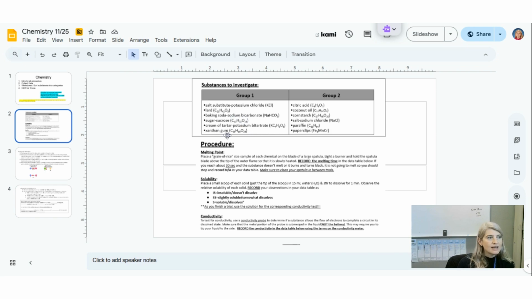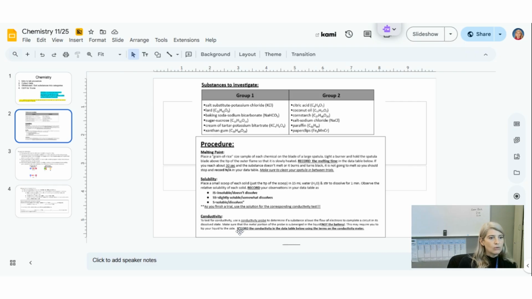Xanthan gum has a ratio of 35 carbons to 29 oxygens. We would say that's polar because it's a lot of oxygens for the size. But coconut oil behaves like a non-polar molecule, with a low melting point and low conductivity, and it's 2 oxygens for 12 carbons. So we say that's non-polar because there aren't very many oxygens in relation to the carbon. We just want to point that out and review the procedure and what happened there.